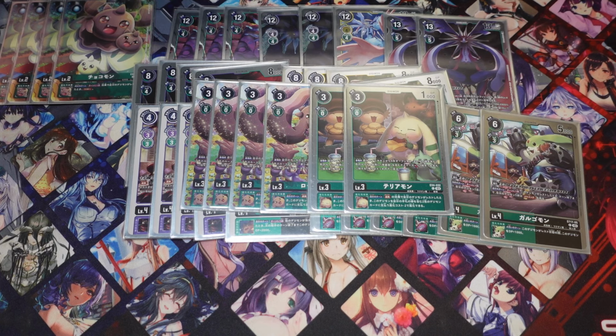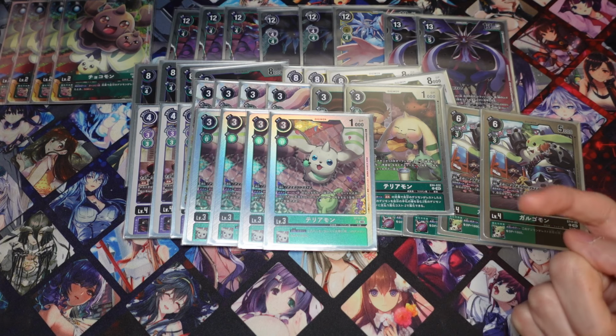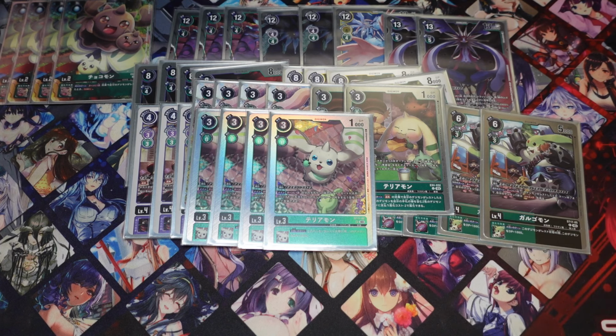Next, for the other level 3s, we're running 4 of the Cherubimon. This Cherubimon is just too good not to run. Being able to play a Lopmon and/or a Tamer for 2 costs less is just really strong. So we're running 4 of those. You can cut it down to 2 if you want, but I think 4 is a pretty good number, just so you can open with it.